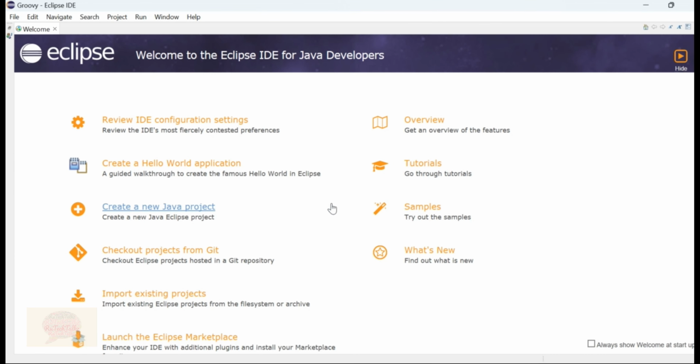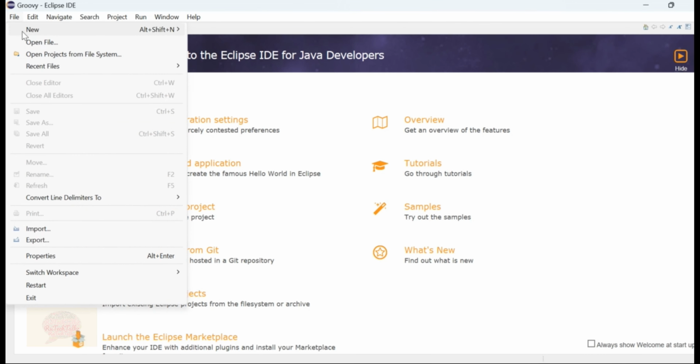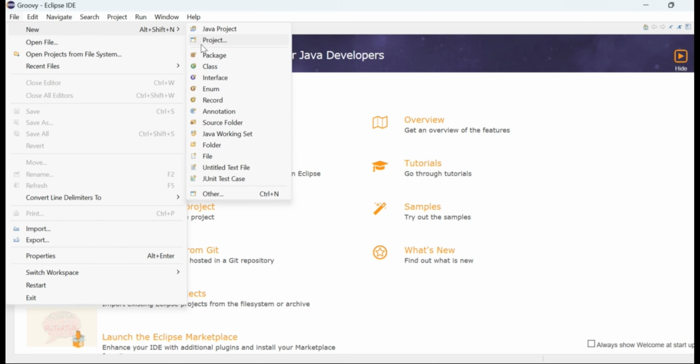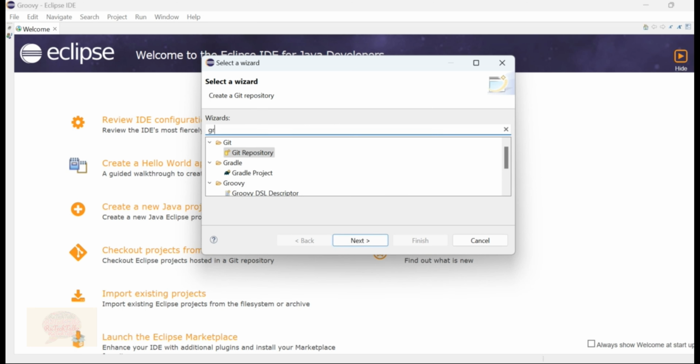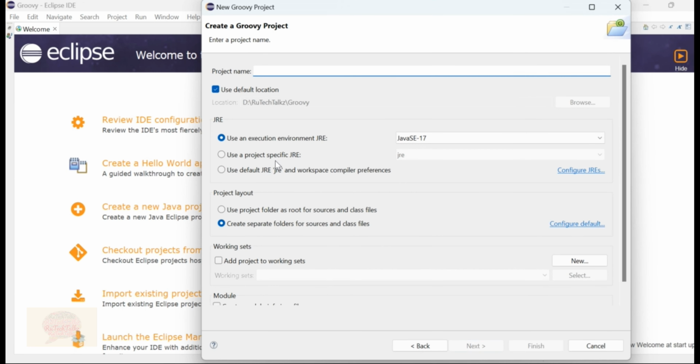Once the installation is completed, we can go to File, New, and here we can go to Other. In Other, we have to open Groovy. So we need to mention here Groovy, and it will show us Groovy. We will click on Groovy project. We'll give the project name.